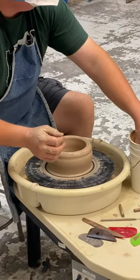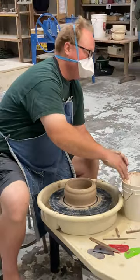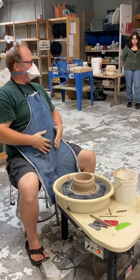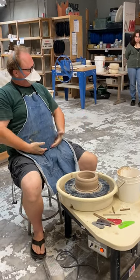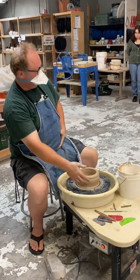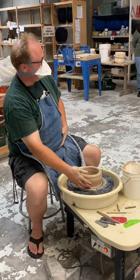Now this next visual is not the most flattering, but it's probably the best way I can explain it. I have a little bit of a gut, right? A little bit of a gut. I like my food. It kind of sticks out, above my waist. Think of the pot as a gut. Here's the back. Here's the gut.